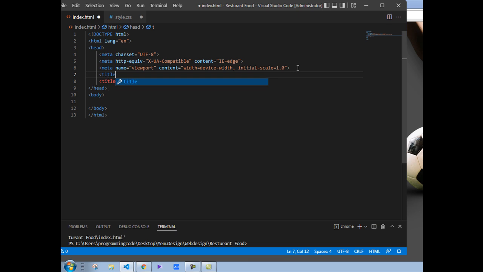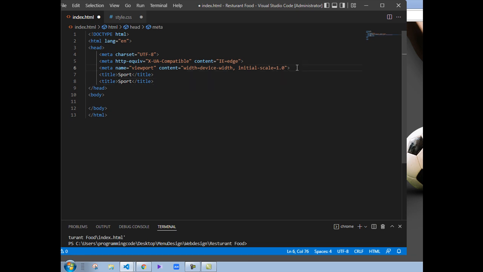Inside the title element you can write down, for example, sport.